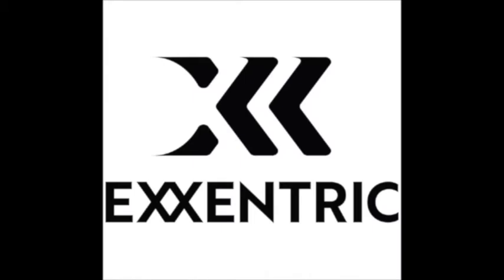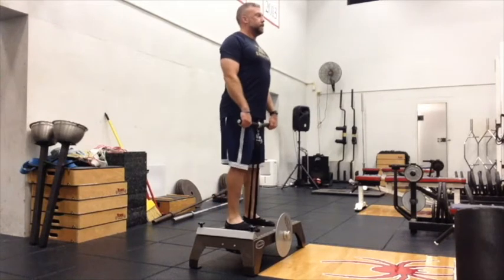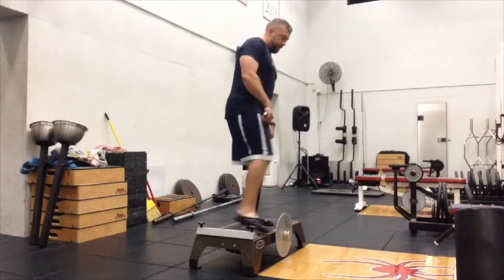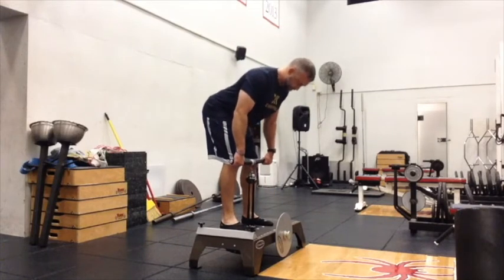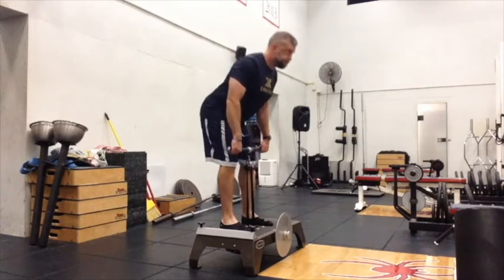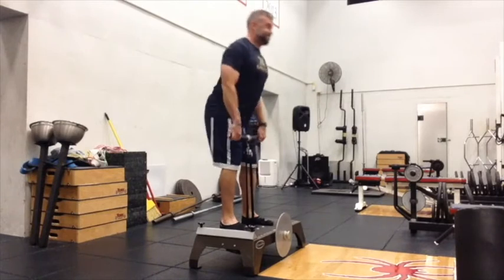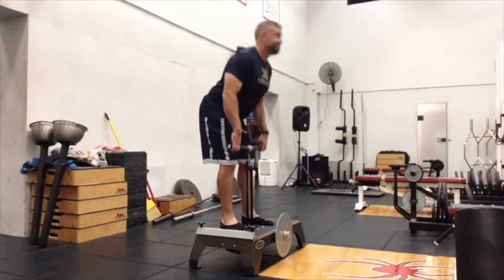Welcome to this week's Eccentric Minute brought to you by Eccentric. This week we're going to cover the KBox RDL — another staple with the Eccentric KBox. Make sure that you're able to get the full extension with the straps; you may need them to go a little bit longer than you'd initially guess. Make sure the middle of your foot is around right where the gap where the strap goes through, so the tether goes straight up and down.